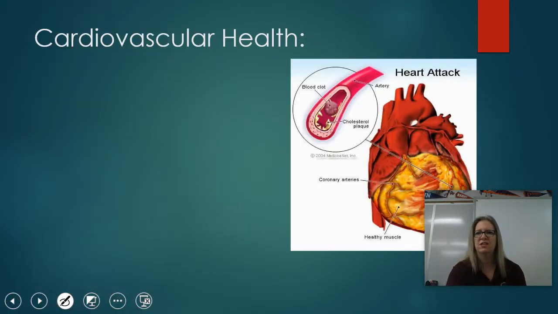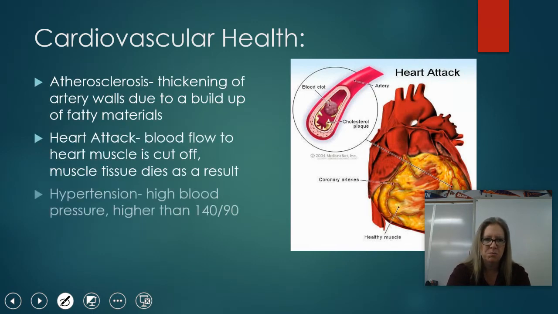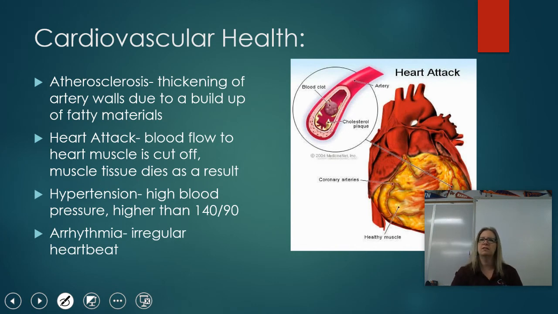All right, let's move to Section 4 now. Section 4 is all about cardiovascular health, okay? So let me just bring all of these up. We've got some different things that have to do with our cardiovascular health. There's this big word called atherosclerosis. And basically it's a condition of your blood vessels.